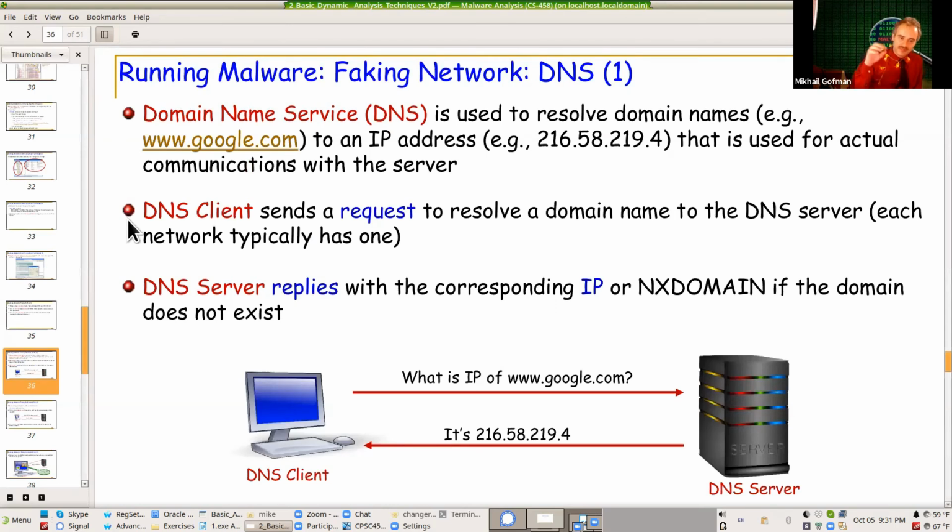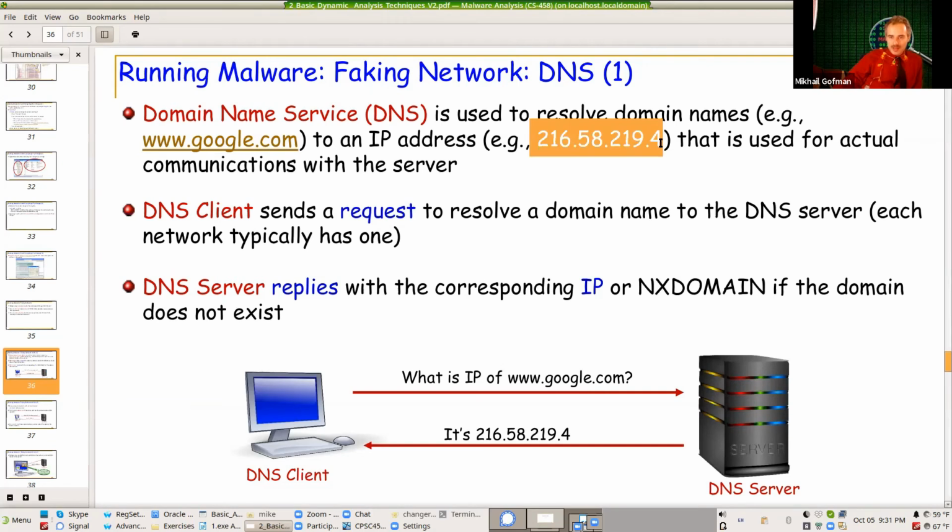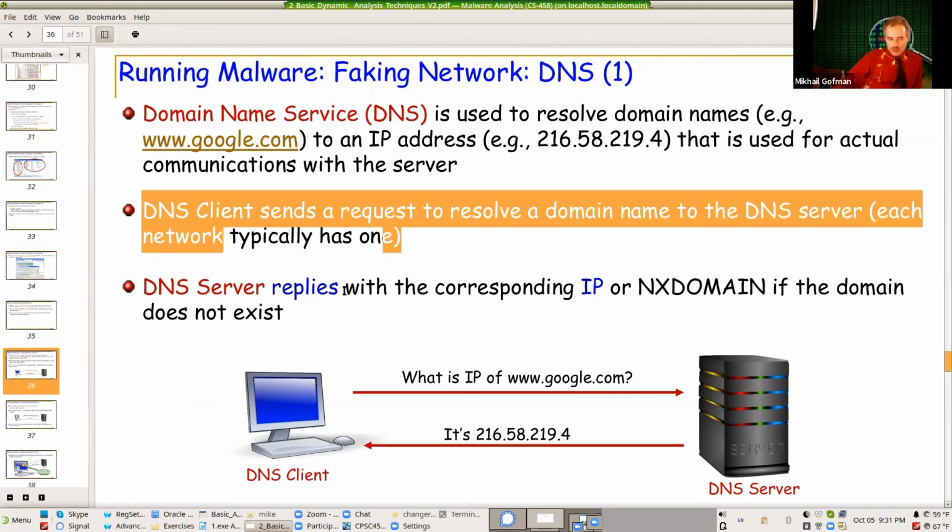So once again, DNS stands for the domain name service, and its job is to translate domain names to IP addresses. Okay, so for example, if I want to go to google.com, I want to know its IP address. DNS is a client-server architecture.